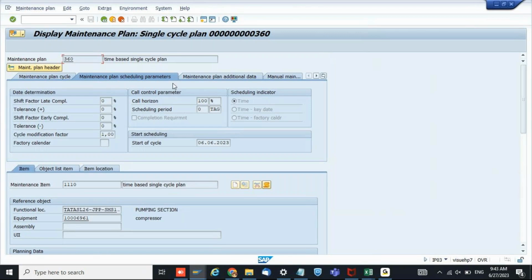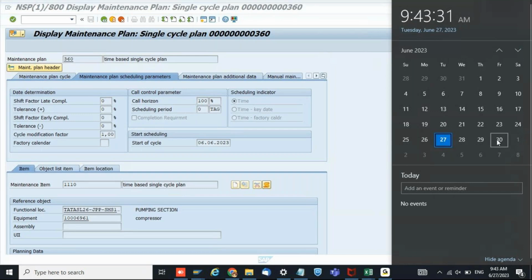Here, this is the maintenance scheduling parameter. This is the call horizon, which is nothing but an alert message. Suppose today is the 27th and my plan date is today, but I want to get the alert 3 days before. I can maintain it here in days or percentage based on our frequencies.